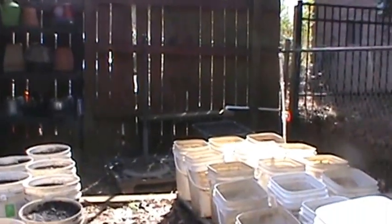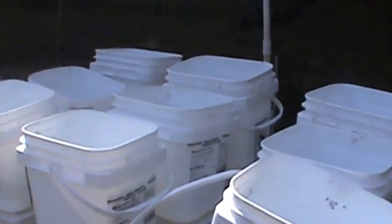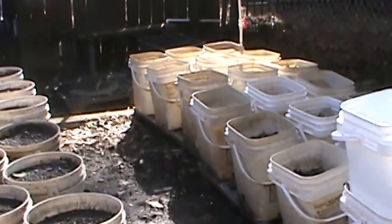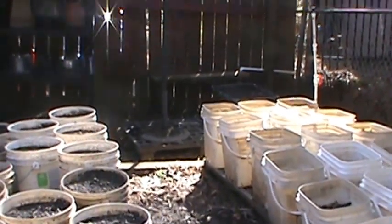I have not done these sets yet, and I'm going to be replacing a lot of these older buckets because they're brittle now. So I went to Sam's Club and got some more buckets there. I'll probably try to get those done today, so I'll be ready to plant in these. It won't be anytime soon, but at least they'll be ready to go.